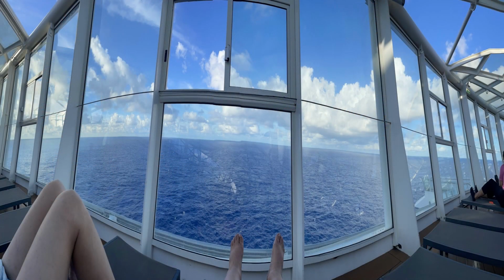have a nice, quiet solarium day. We did get an orange juice in the morning, as we always do, from the Park Cafe, and a double shot latte to get our day going. And we just relaxed for the better part of the morning. Didn't do any drinking until around 11 o'clock, our first drink at the Solarium Bar.